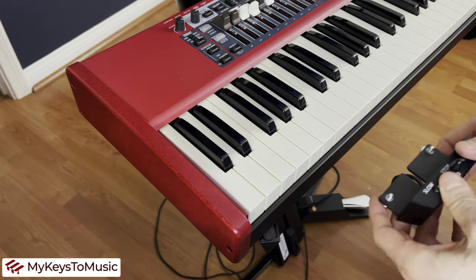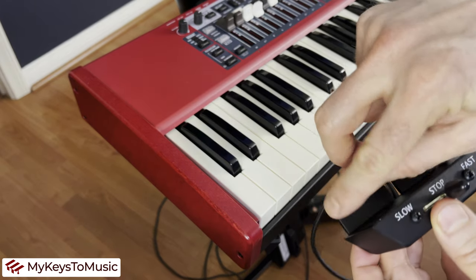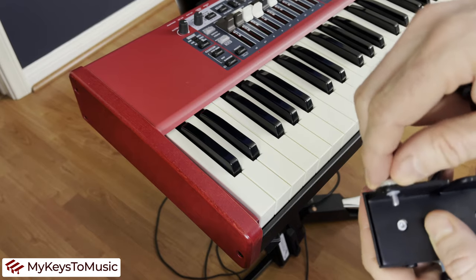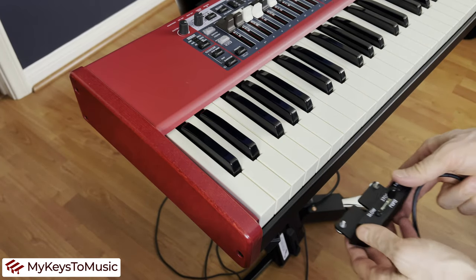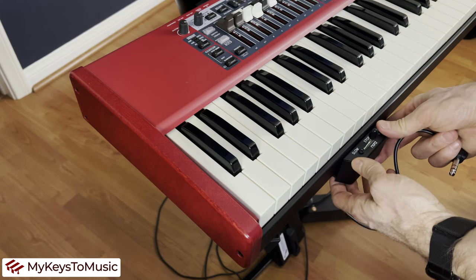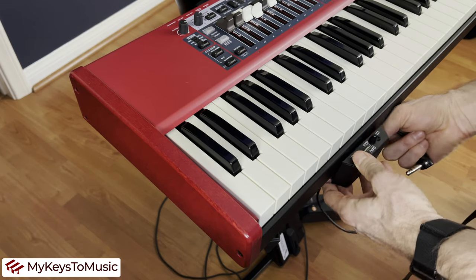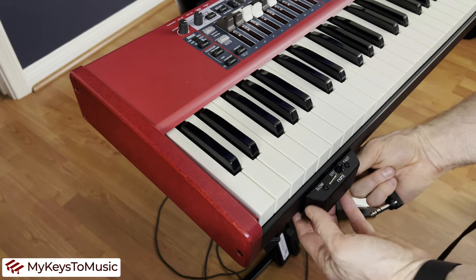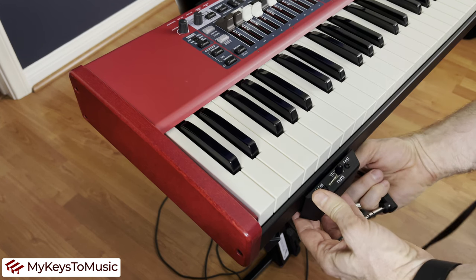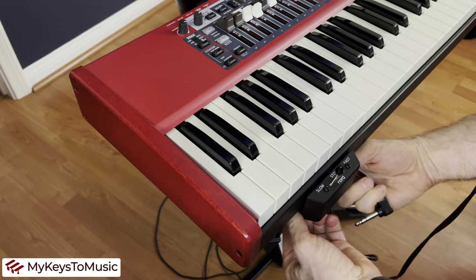Mounting the Half Moon Switch is fairly easy. Here I have my Electro 6. You take the switch — it's got the protruding screws, they're fixed that way, and that actually works to your advantage. You just push it along the bottom and as you move it, you feel where the screws want to go into the holes. Then you tighten it from underneath — do the two screws together if you can, it works a little smoother that way.